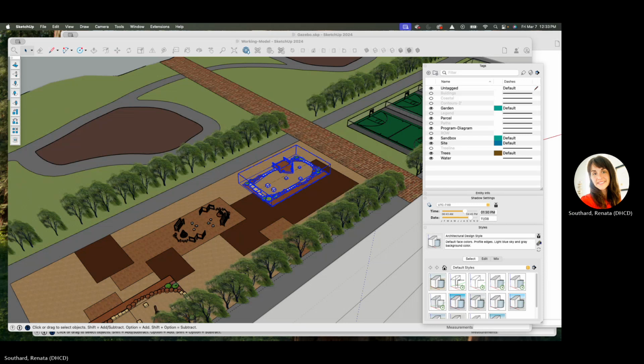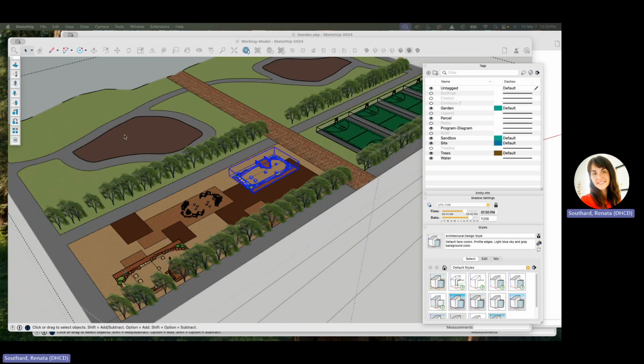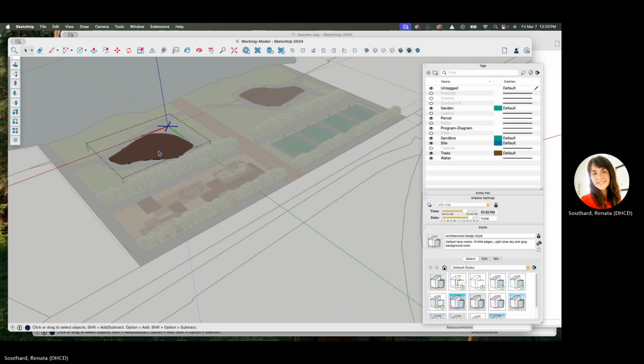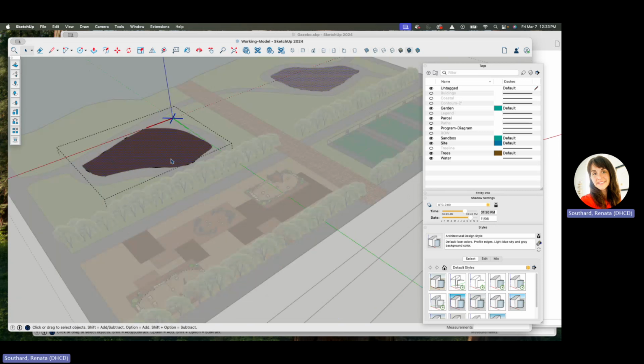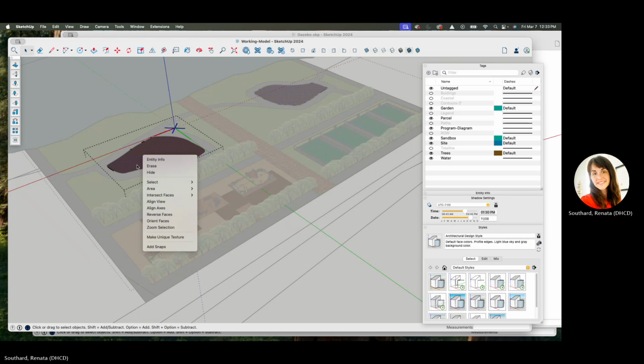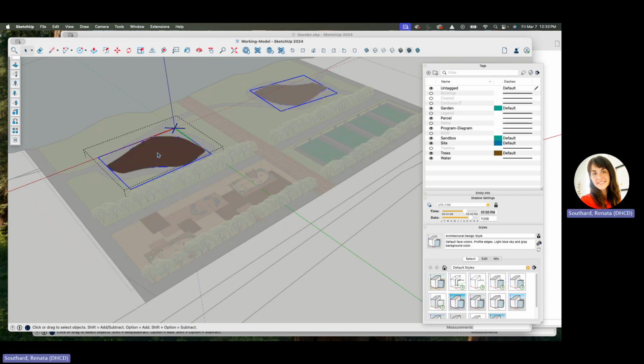So now we're ready to develop these park spaces, and this is a component, so you can see that as I'm clicking on this, this one's also changing. And so these are just a shape that I made into a group by right-clicking and hitting Make Group, and then I hit Make Component. So these two spaces are going to develop together.